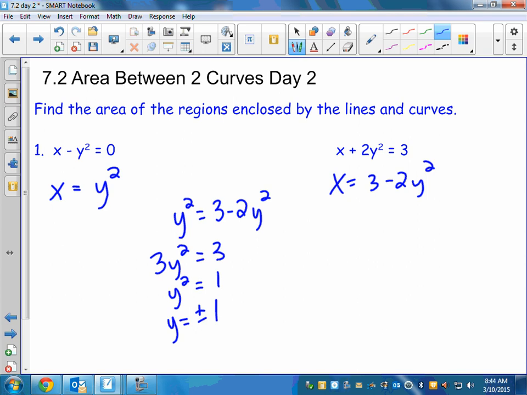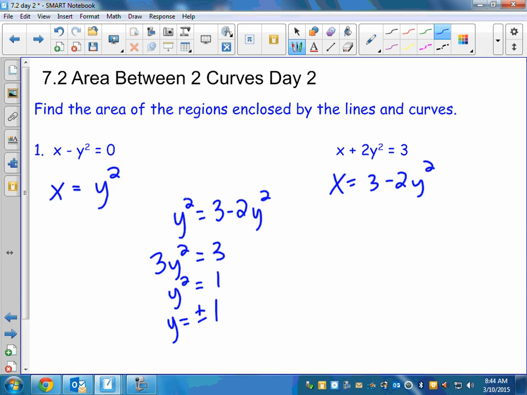Here's the other thing we have to figure out. We have to figure out which way we subtract these. Do we take this one minus this, or do we take y squared minus this? So we could plug in some numbers and see which one turns out to be bigger, I guess. But I think about what the graphs look like. We should know what this looks like, right? It's what we just graphed. It's just starting at the origin, opening to the right.